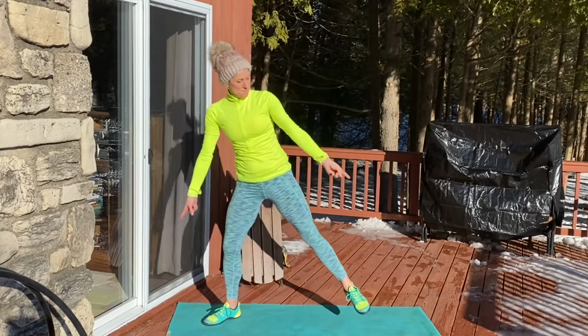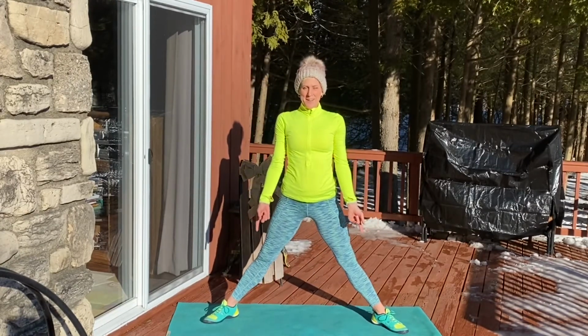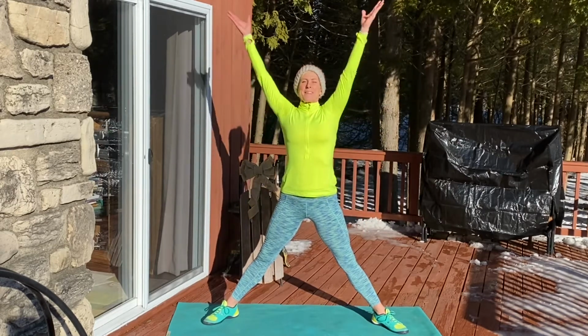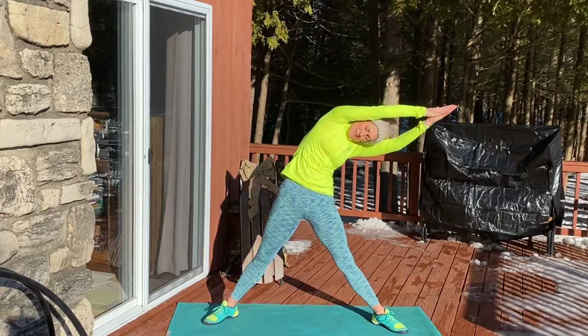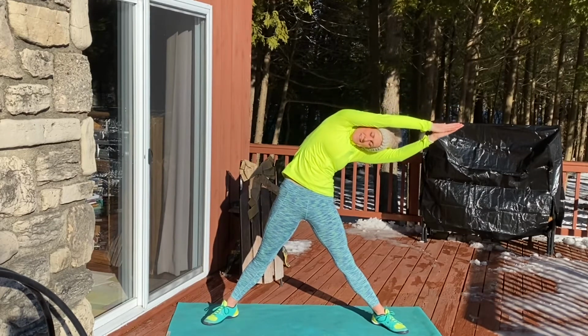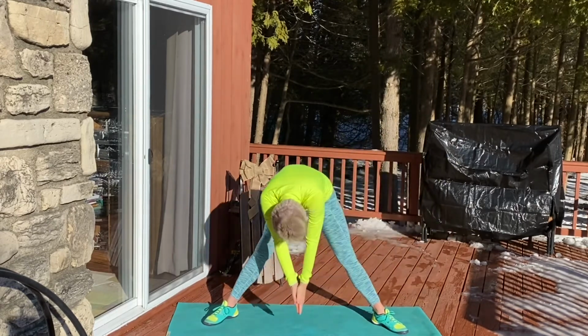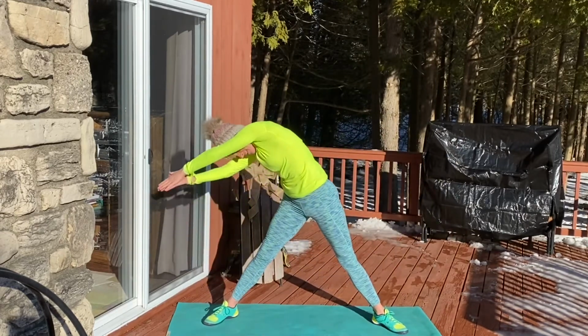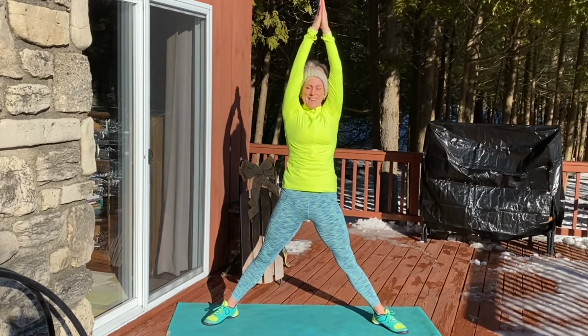From here, we're separating our feet as wide as we can in a straddle stance. Toes are turned to the top corners. Press your palms together overhead. Exhale, laterally bend. We're going to revolve around in a circle here, so keep bending. Turn your face toward your torso. Roll to the other side and come back up to tall.